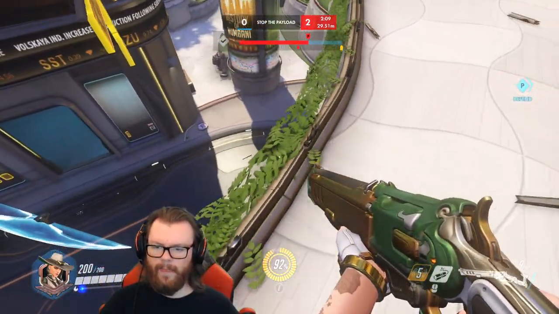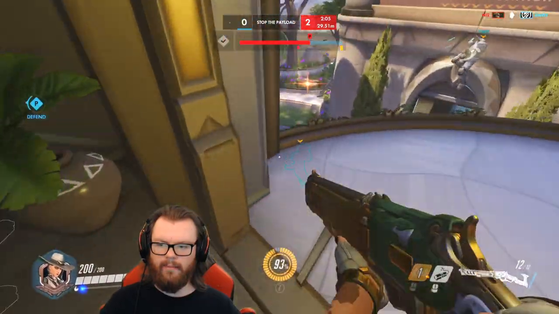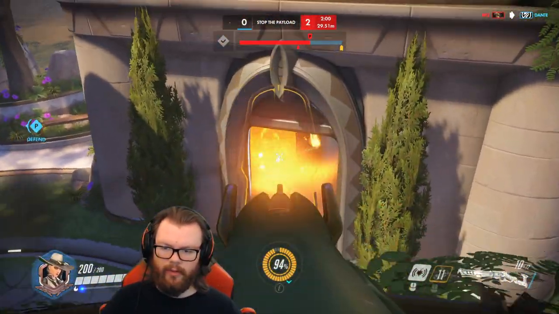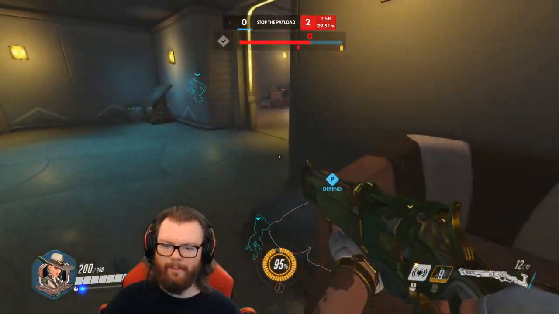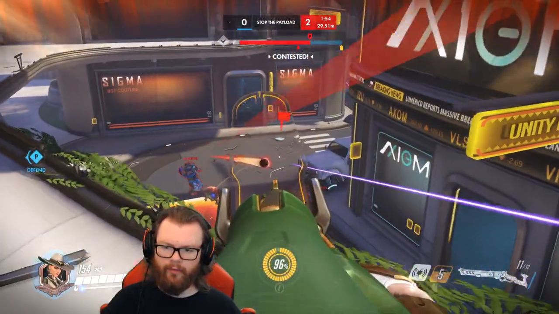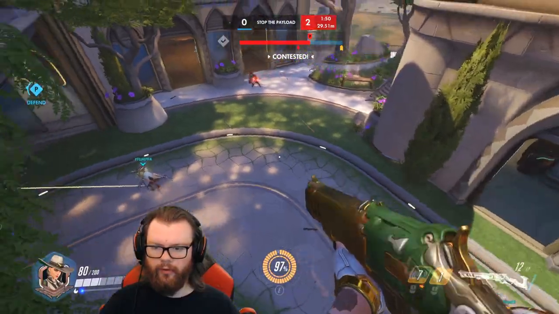Oh, hello, Junkrat. He tried to be sneaky up here. I don't know if I should really be chasing him into their back line. There's still Tracer back there. You know what? Is she gonna be in here? No. Okay. I still don't know these rooms and maps well enough to know where all the interconnections and stuff are. And I'm low, so let's fall back.